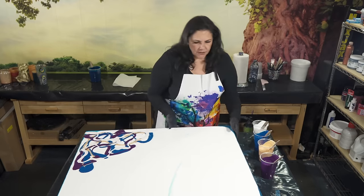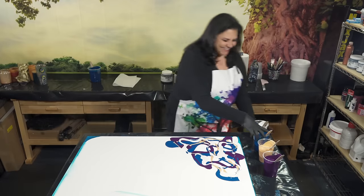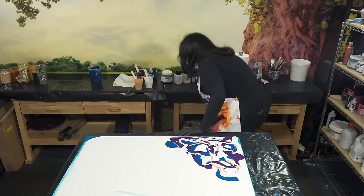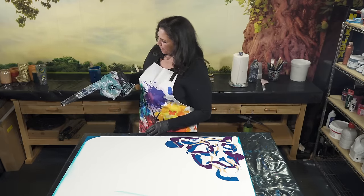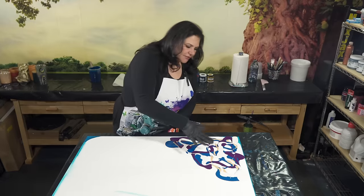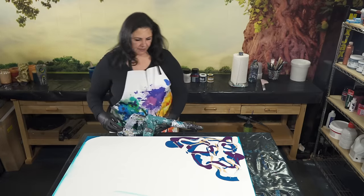So I'm going to turn this. This is kind of where it was. Get those out of the way. Okay, we're going to be using the Makita Mini Cordless Leaf Blower with the progressive trigger covered in paint. And we're going to blow this out. So the game plan is to blow out the center and the sides and not so much this area until after we have our base coat down.